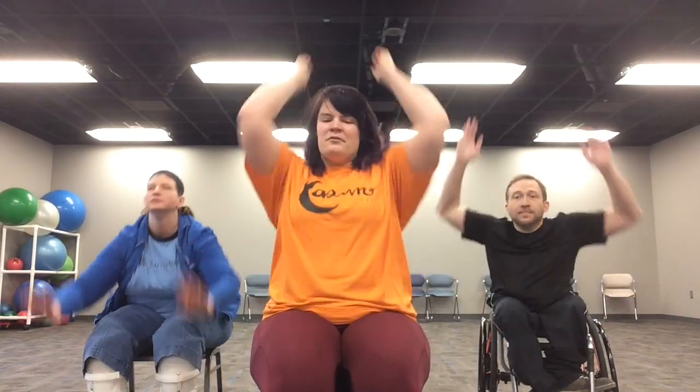Now the clapping might have felt goofy, but clapping raises your mood and energy. You can't help but smile when you do that, right? That's right. Love it.